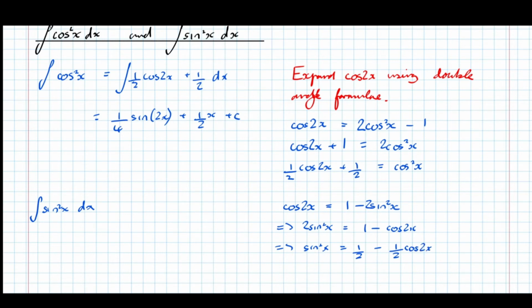So we've taken something we can't integrate, sine squared x, and we've turned it into something equivalent that we can integrate. So that equals the integral of a half minus a half cos of 2x dx, which equals a half x minus, for the same reason as before, a quarter sine of 2x plus c. So that's how to integrate cos squared x and sine squared x. Now might be a good time to pause and have a look at some of the worksheet questions on this, but we'll plough on ahead anyway.